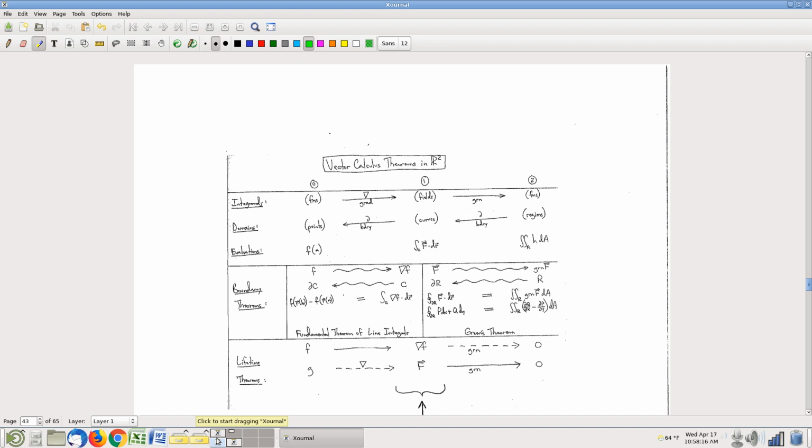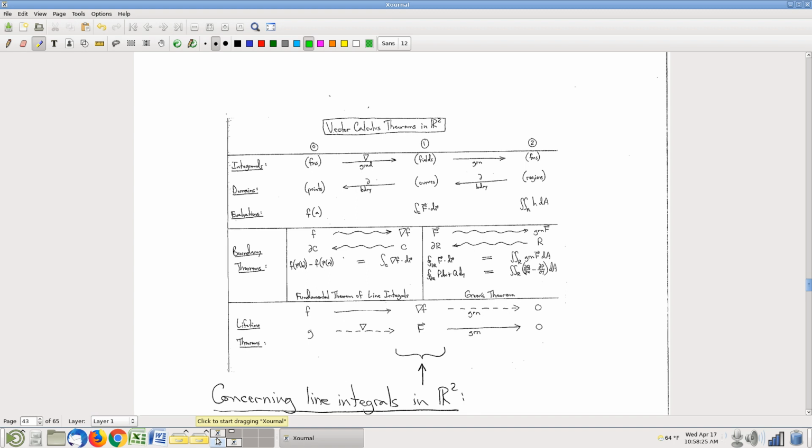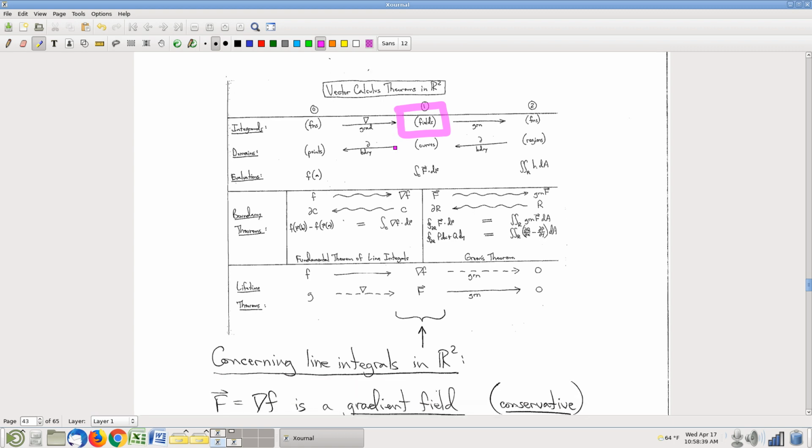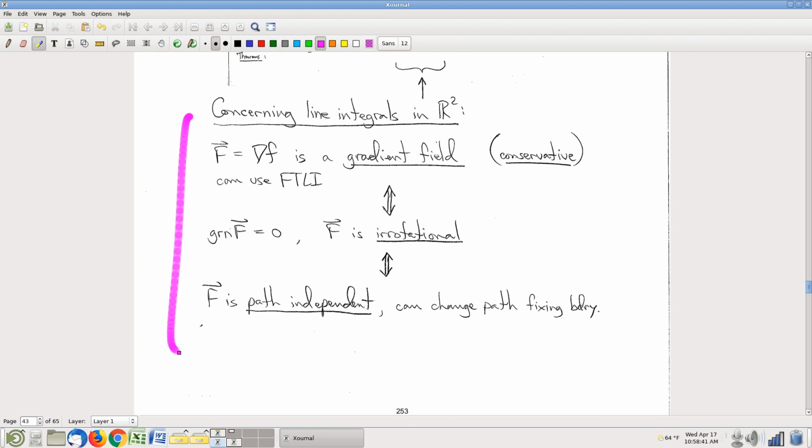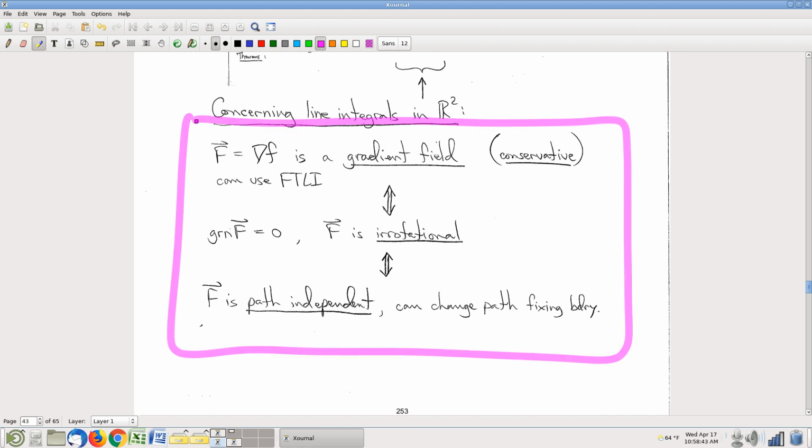There are some special objects, special integrands that we've talked about. I want to remind you, again, just to see the patterns that are going to develop. There are some special vector fields, for example, in R2. Let me remind you what the special vector fields in R2 were and what makes them so special. They are those that have all three of these properties. Let me emphasize these are equivalent.